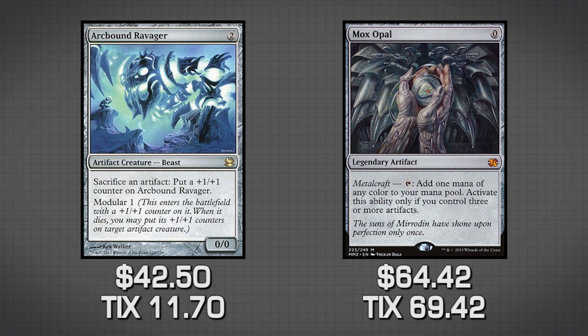Mox Opal, on the other hand, is just a better way of getting mana because it has Metalcraft. Its Metalcraft ability is: tap it, add 1 mana of any color to your mana pool, activate this only if you have 3 or more artifacts. Again, it's a 0-drop artifact that gets to create mana for us.